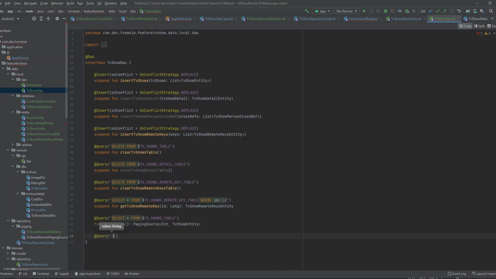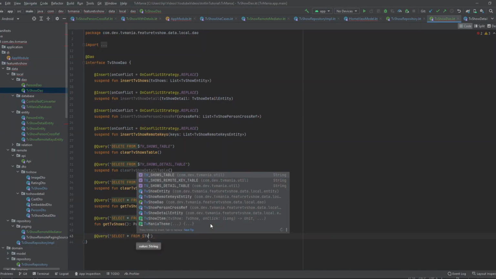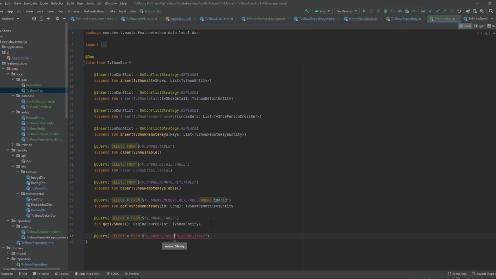So it's going to be select everything from TV show table, order by random. This is the SQL query, and limit, and the limit will be a variable or a value, so a parameter.